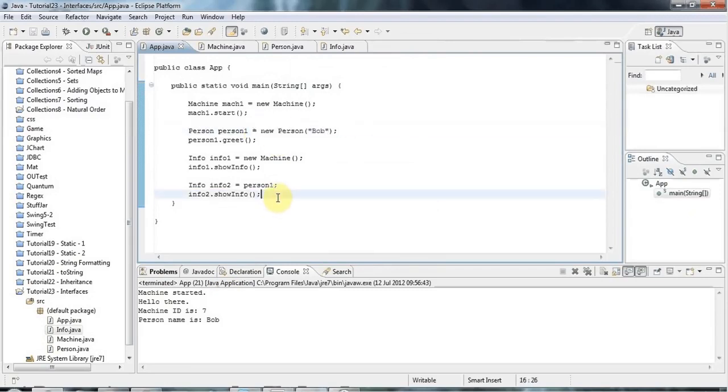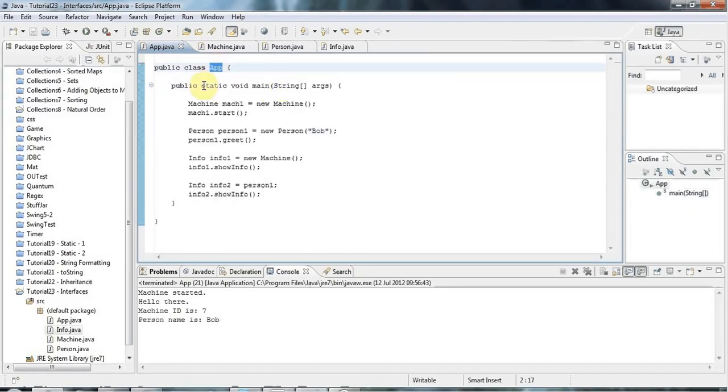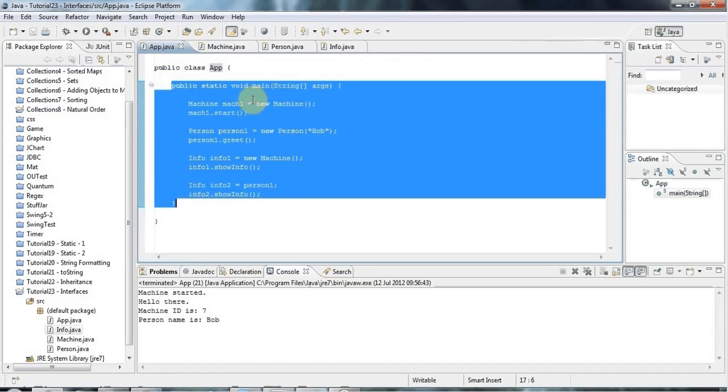So if that's confusing, which it probably is if it's the first time you've seen it, it's worth spending some time looking at. And I'll show you one more good example here. I've got this class called App, which is just serving as a place to put my public static void main method.